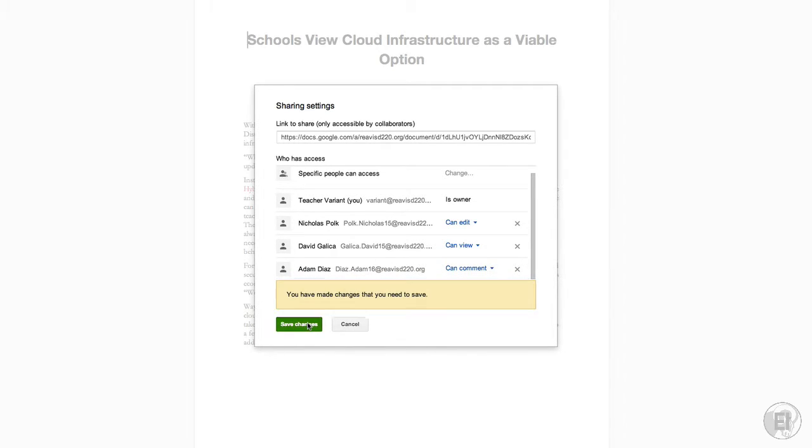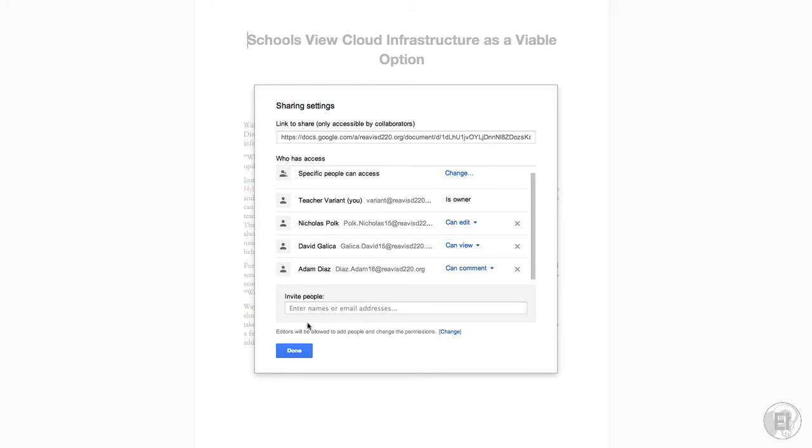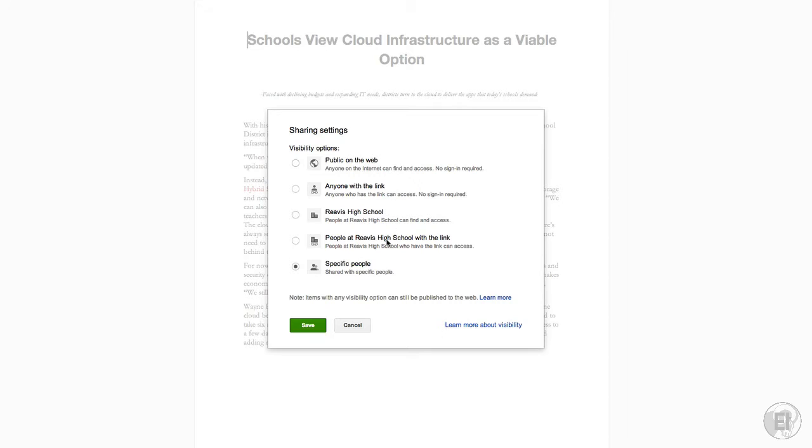I'll hit Save Changes. And the other part of our sharing settings is the visibility options, or who has access to my document. Remember that every document we create is set to private by default, but if we select Change, we have 5 different visibility options that we can choose from.